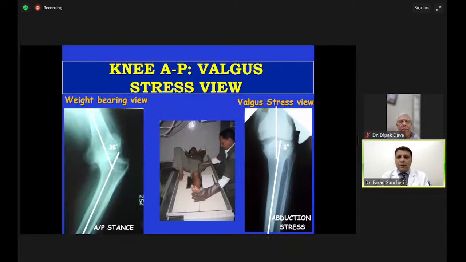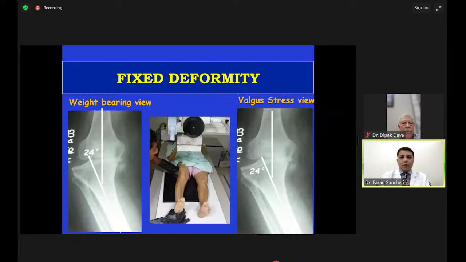So how do we know whether the deformity is correctable or not? The important investigation is the valgus stress view X-ray. Whenever you take that X-ray, you have to give the stress. You can see the varus deformity on a single joint weight bearing view. The deformity, if it is not fixed, will get exaggerated. And when you give the valgus stress, you will see that the deformity is correcting. Here it is correcting from 35 degrees to 5 degrees, exposing the bone defect, and at the same time showing us that this case is not going to require much release. In fact, it is going to require more of bone defect management. So that is very important.